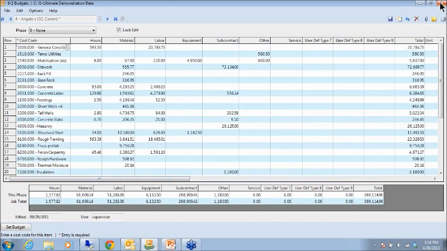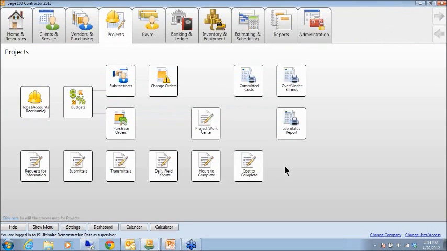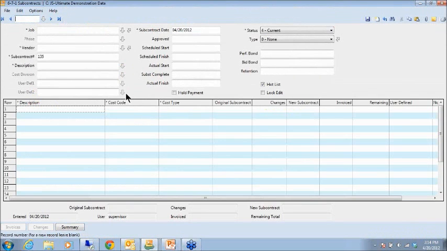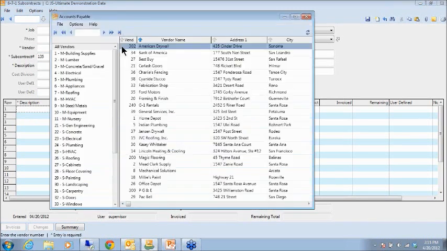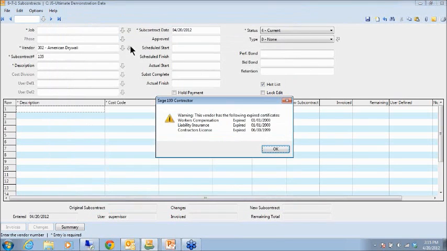All right, so we've created a job and we've created a budget. Now let's buy out the job. And for those of you who aren't familiar with that term, we mean subcontracts and POs. And let's start with subcontracts. The benefit of having subcontracts, of course, integrate with the accounting system is the capability to go ahead and manage certificates of insurance.